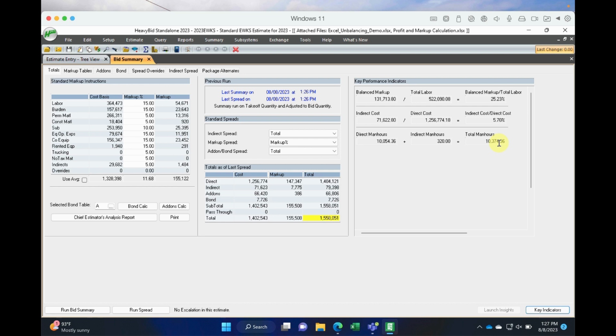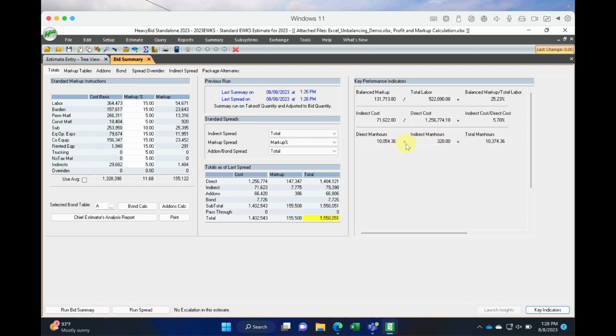Now, I haven't mentioned this yet, but in order to change these key performance indicators, you have to have the advanced or the comprehensive system. The basic version you cannot change, and you're stuck with these three. There are a lot of great features with the advanced version. If you have the basic version, I highly recommend that you get with your salesperson and upgrade to the advanced version, because there's not only this, there's a slew of other improvements or features that you'll really like, and well worth the cost.